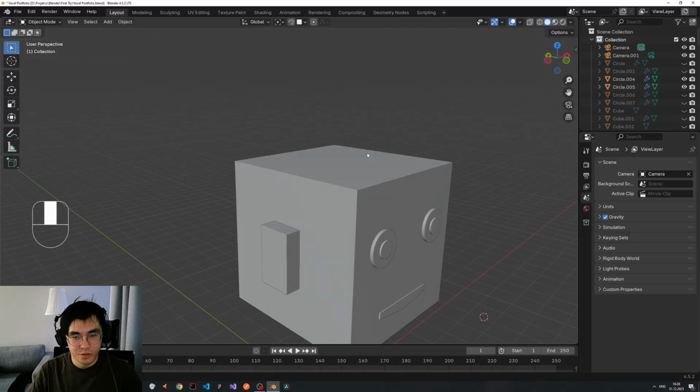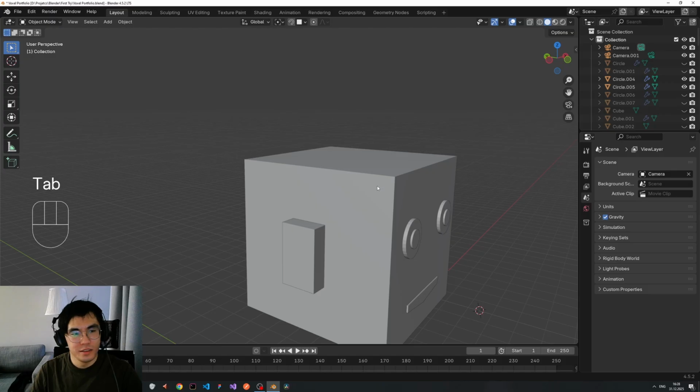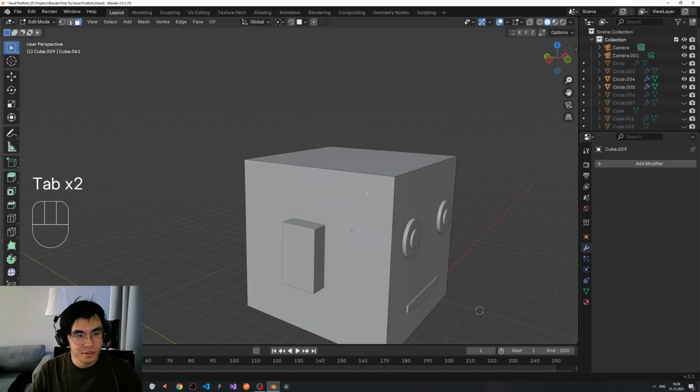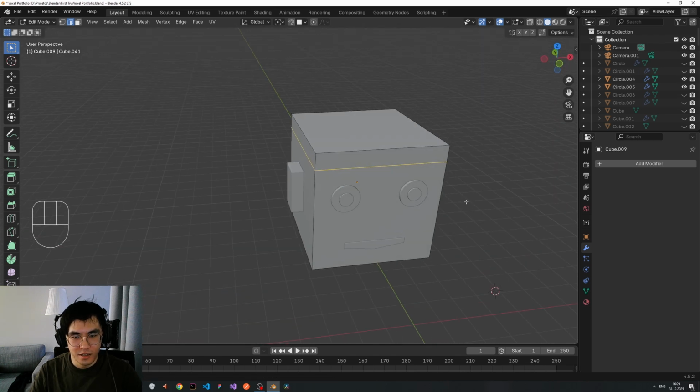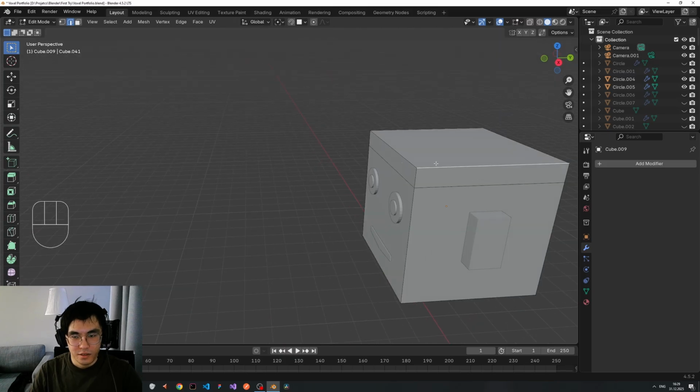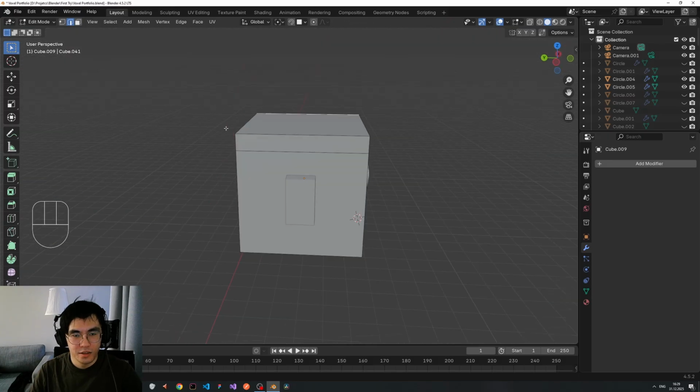Now we go for the hair. Hair is a simple one. I'm not a haircut master myself, but all I'm doing is basically pressing Ctrl R, cutting, putting it to the side like this, and now we have extra lines that we can work with.